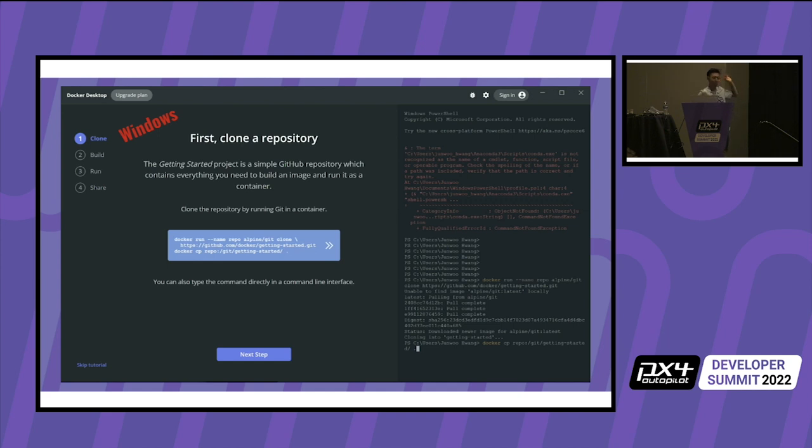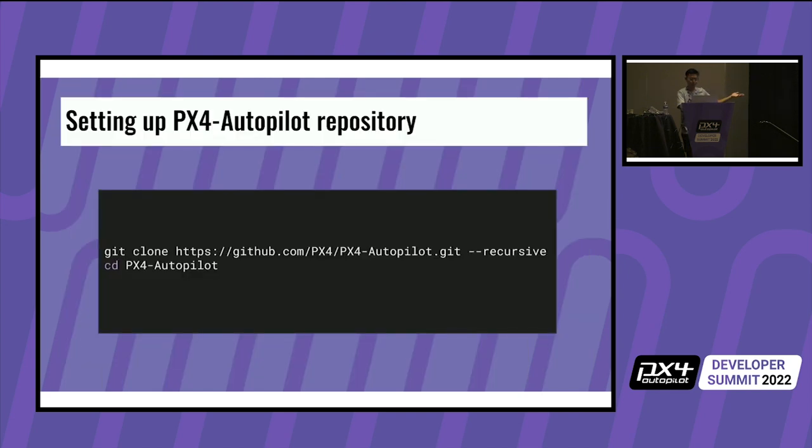So assuming you're installing Docker, you're going to install Docker and then set up the PX4 Autopilot repository. If you are trying to build it right now, make sure that you have the PX4 Autopilot cloned. This is all in the repository link that I shared. Once you have the PX4 Autopilot repository... I'm not sure exactly how many of you are trying it right now. Okay, so two people are trying, I guess. I just wanted to know who's trying. Are you done with this step? If you're done, just let me know.